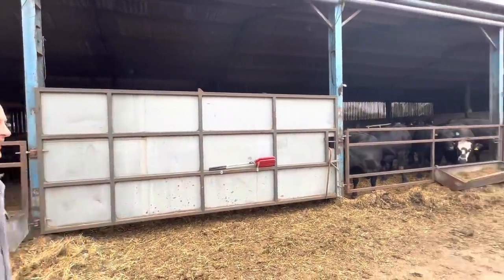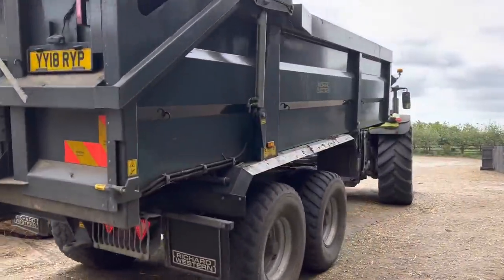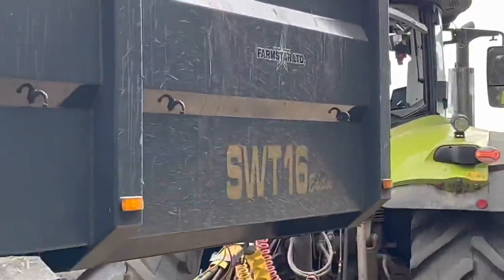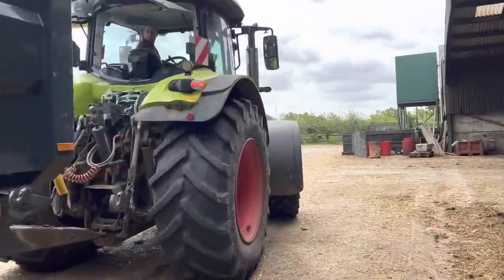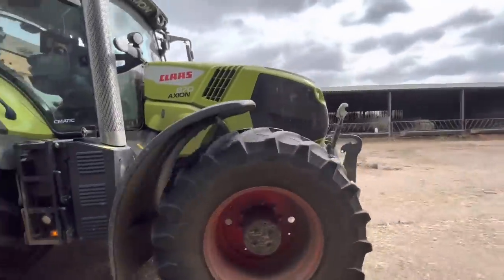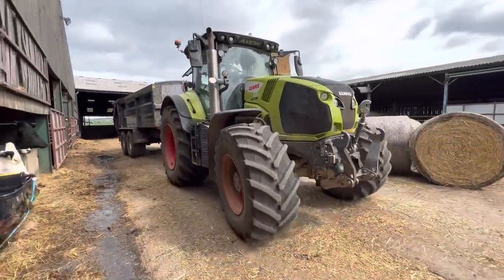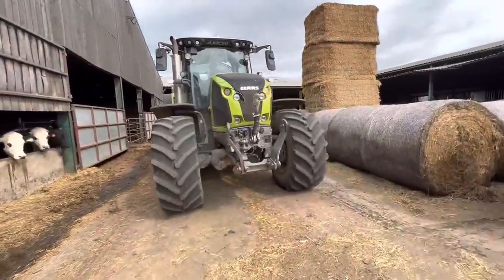Right, we're going to get these cows loaded. Got the newer Claas coming in now - I think this is like 270 horsepower. It's got M's flags on the outside, the red and white marker flags. It's an 870, this one - with a chrome stack, chrome exhaust. Check that out.